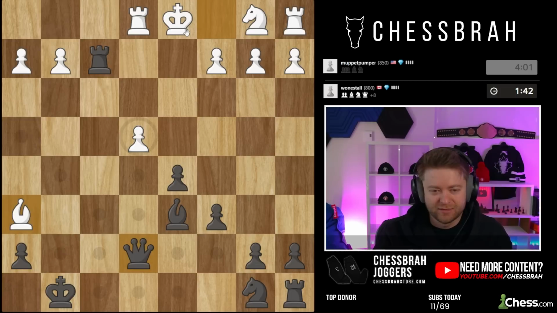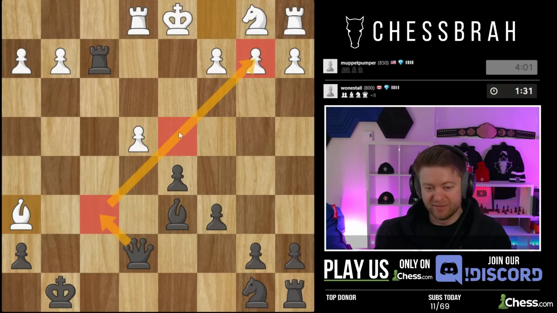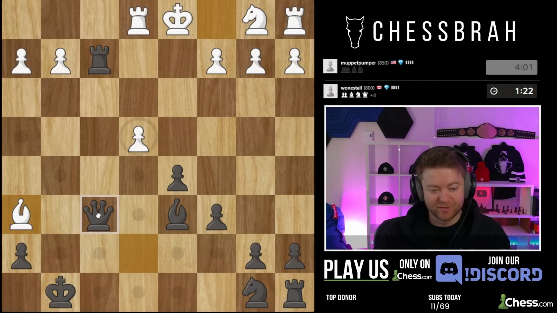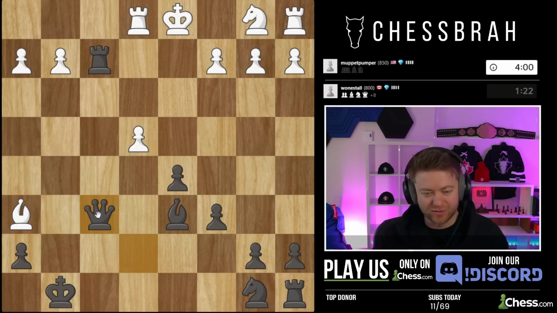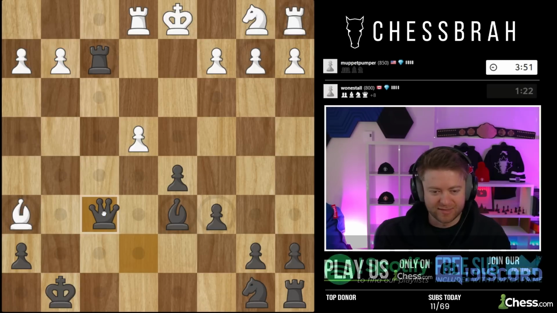Okay, how do we make threats towards this king? That bishop is loose, so the moves I'm mainly considering are this and this. This one sort of threatens b2 and queen d4. This one threatens some checks in this pawn. I guess I like this one a little bit better. It's a close call. And start picking up pawns here.